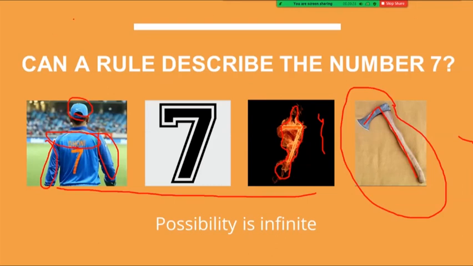What if I give another image that is having something like this? Let's say something like this. What then happens? Obviously, this will never be detected as number 7, because we haven't created any rules for this. So you need to create some more 10 to 20 rules to detect this number 7.